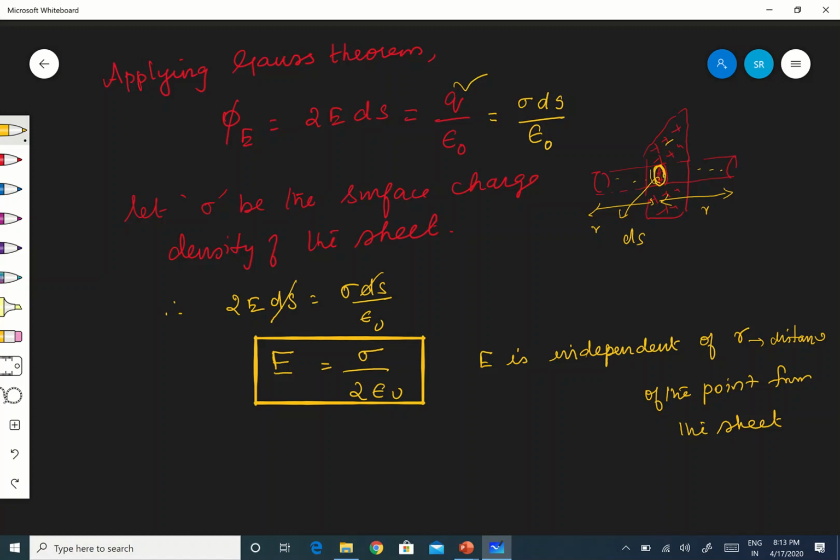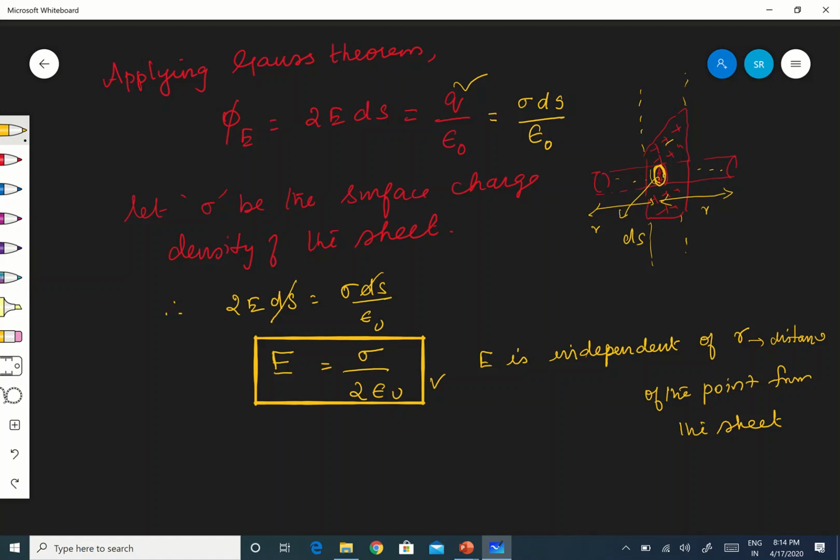Now, if the sheet is not infinite, but a large sheet, not infinite but large, in that case the expression sigma by 2 epsilon naught is valid in the middle region only. If it is of finite size, large but finite, it is going on both sides infinitely in the ideal case. But now a special case: what if it is not infinite, but it is large? In that case, it has some size.